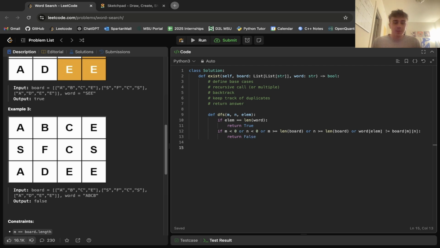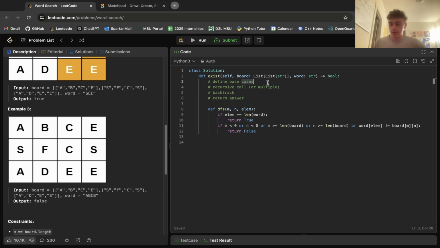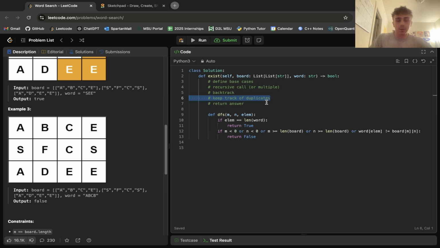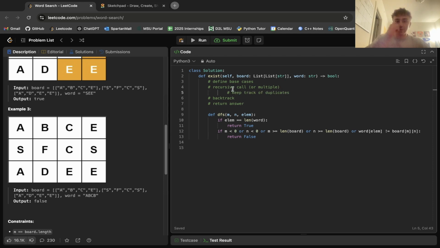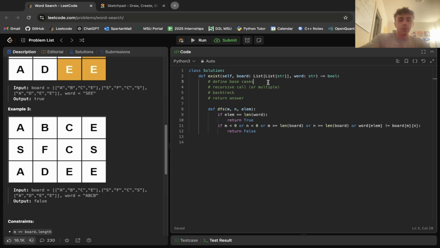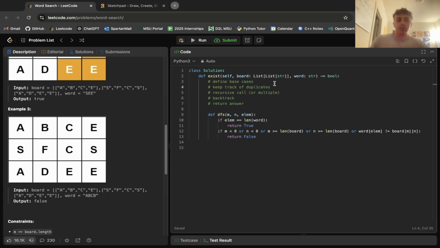So now we get into the meat of it, right? So next step is to actually write this out of order. Oh wait, that doesn't work. Actually rewrote this out of order. So now we need to keep track of duplicates, right? So we need to, before we continue our recursive call, we need to keep track of our duplicates, right?